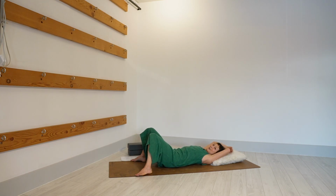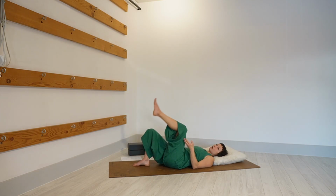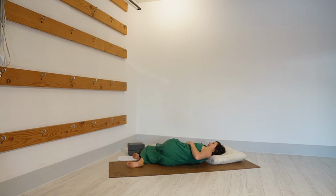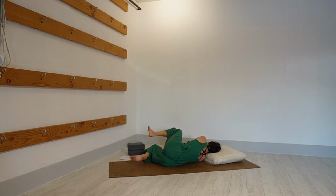We're going to switch sides, so I'm going to turn right over. But before I do that, if you choose the leg cross, you can go left leg over right. Do a little hip flip so you're more on your right outer hip, and let your legs fall to the right. And there I'm going to come all the way over, so my hands clap on the side, and perhaps you stagger your legs a little bit, or keep them crossed at the knees, or untuck them and draw them in towards your belly.